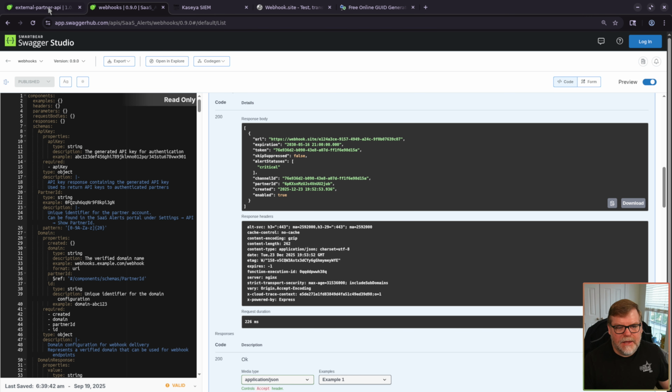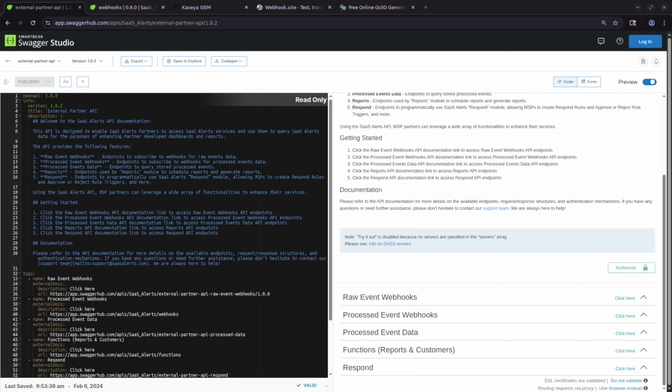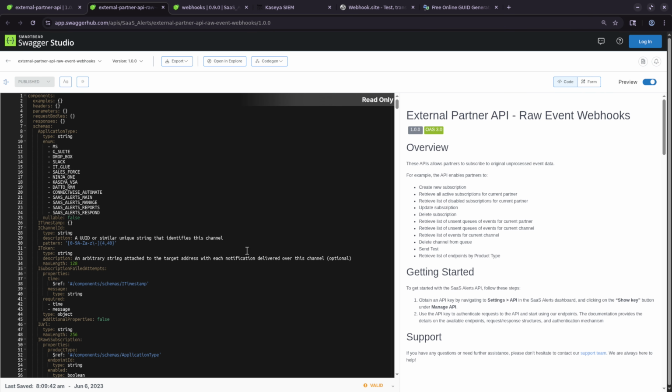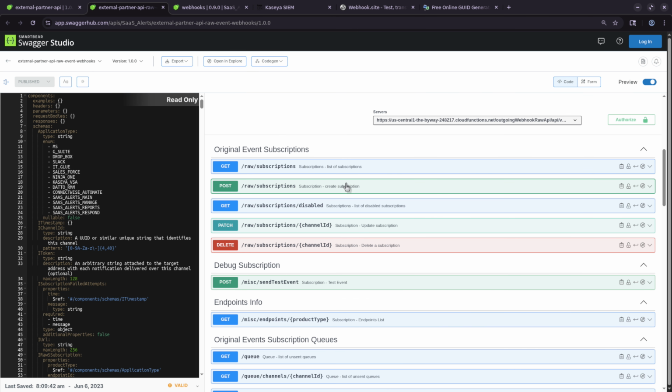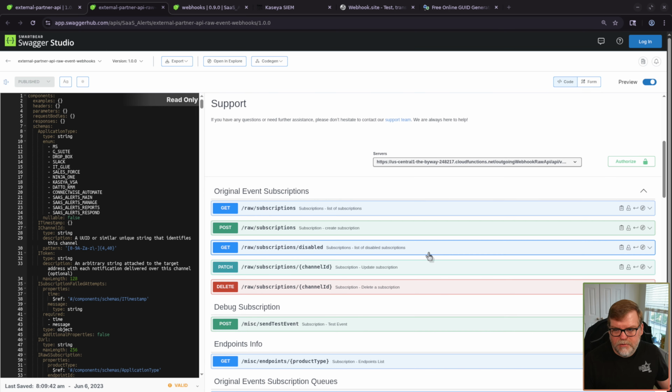Let's move back and go to our raw events, the one for the unprocessed data. I'm going to hide myself again. And let's click here for raw event webhooks. So this one is just a little bit different. It's going to be pulling a little bit different information. It's going to look a little bit more chaotic, but that is because you are seeing the events coming straight from Microsoft or Google or wherever you're looking for. So just be prepared when you start seeing those. This also is not formatted the same way. So we're going to take a look at that too.